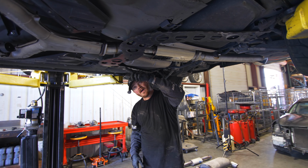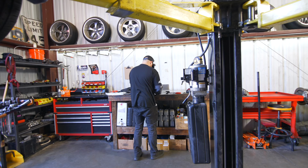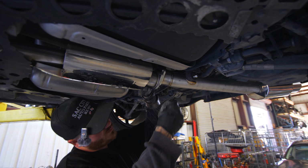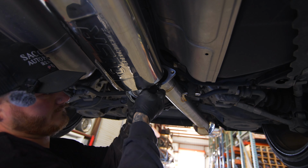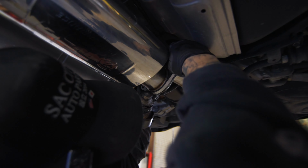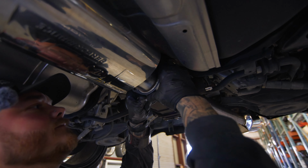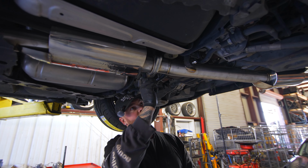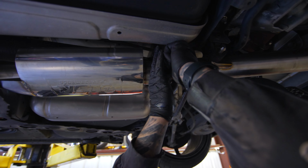So now that that is on, we'll grab our other gasket and we'll grab hardware. And we'll put this gasket in like that. Just slide it up. Try not to damage the gasket doing this, because then you'll have leaks. And then, pretty simple. You just put the hardware in, bolt facing back. It's just something I like to keep in mind.